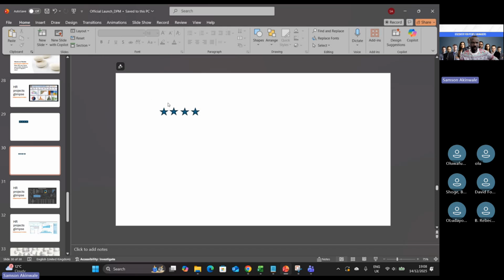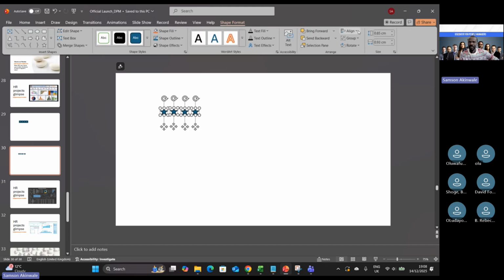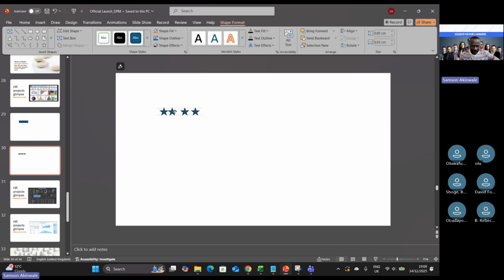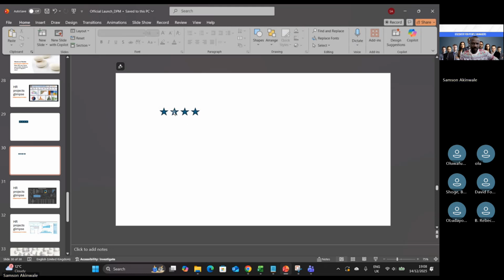So I would need to ensure it distributes them again. Pick your shape format, align, then distribute horizontally. So that you can do that. That space over there is still small. So I think I should make them kiss each other very well just to maximize space.